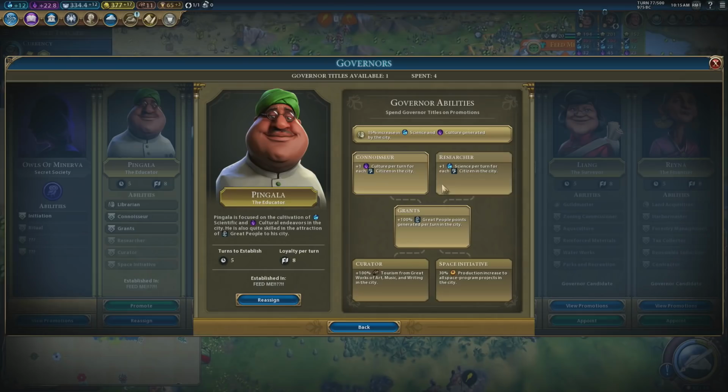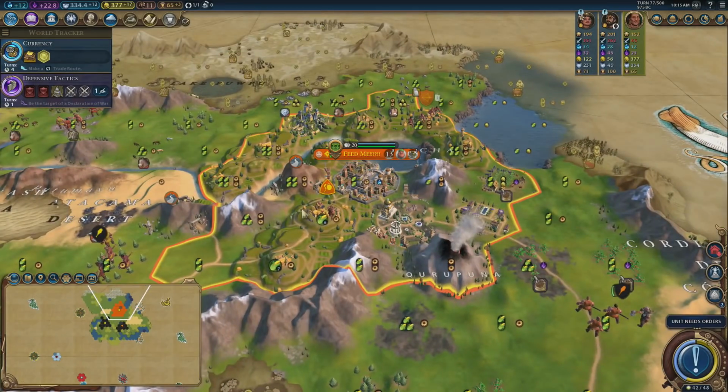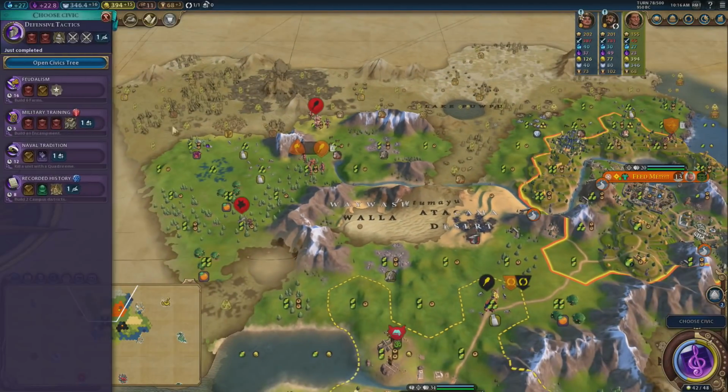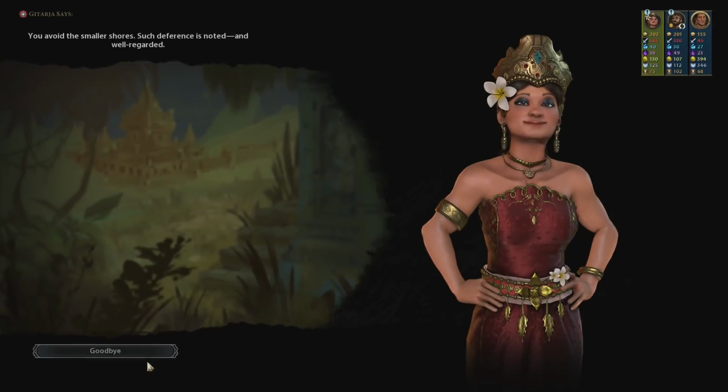That'd be quite nice. Just going to get researcher in quickly as well. That's a huge amount of extra science for me. I think it actually doubles my science per turn. Okay, Pingala is now set up and running, so Magnus I've just purchased in. He can start getting the settlers out. I think that'll be pretty good. Feudalism, build 6 farms. I'm unlikely to do that, so we'll just rush that one through.